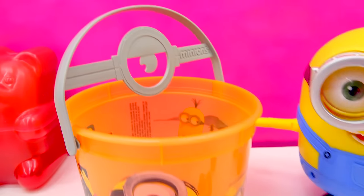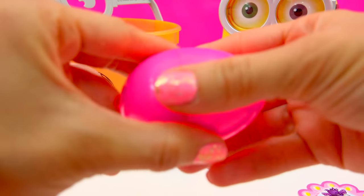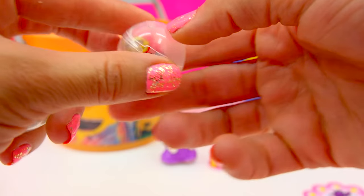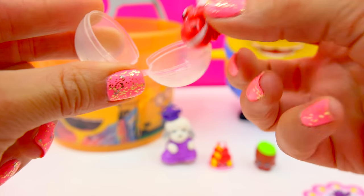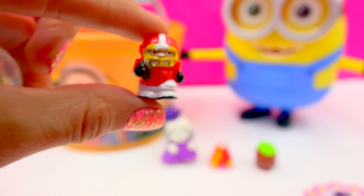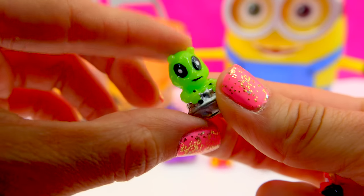Yes, you're so cute. Next up, it looks like we've got a little surprise egg. Oh, what's in here? We've got two Squinkies. Whoop. And whoop. Inside our first little Squinky, it looks like we got a little football player. Oh, he's running, he's running. Touchdown. Ooh, flying in from outer space. Looks like we've got this little alien Squinky, too.